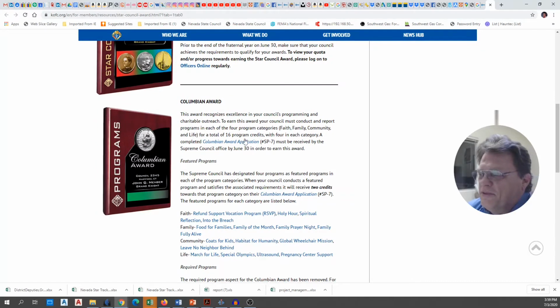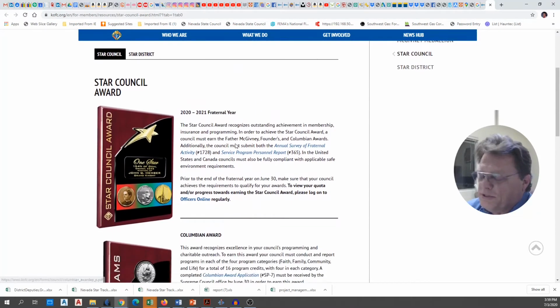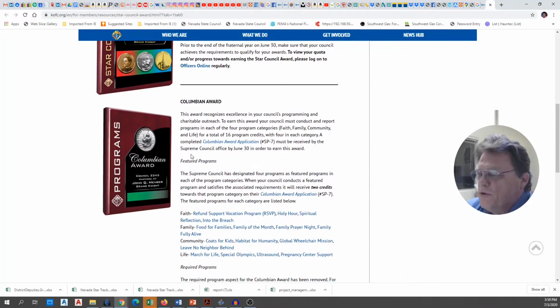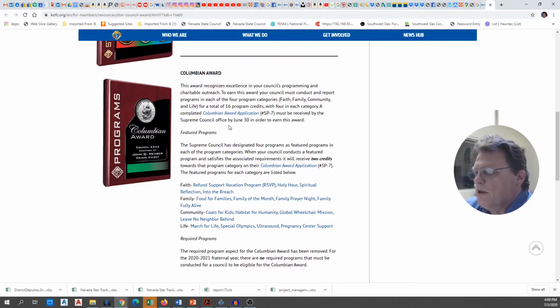So you have the 3 awards that are required in order to even qualify for the Star Council, which is the Columbian Award. The Columbian Award is, of course, based upon how many programs you do, 4 programs in each of the 4 categories, a total of 16.